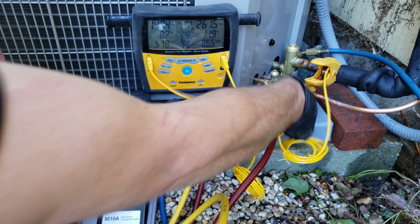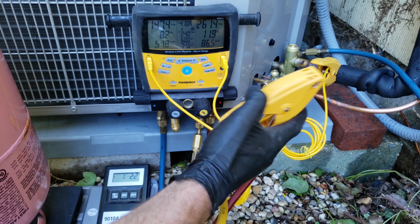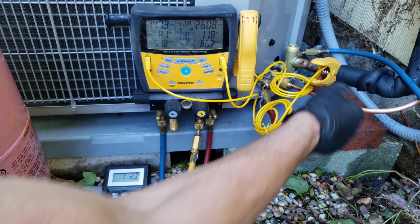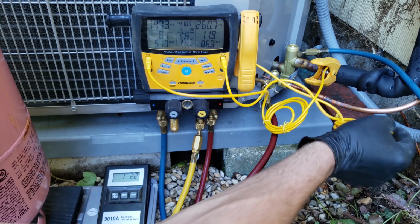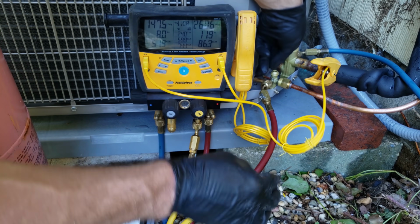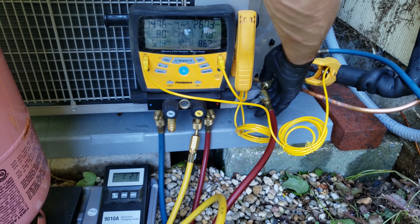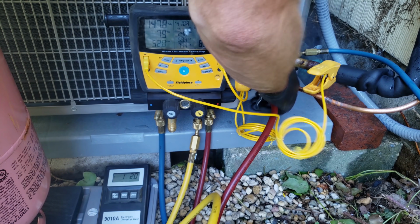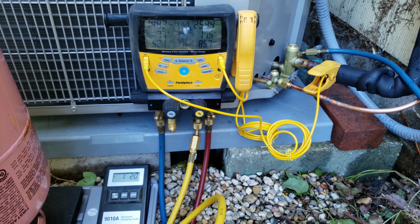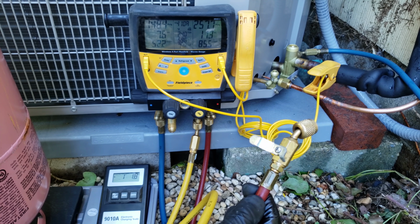We don't need our clamp on this liquid line anymore, so I'm just going to put it back. And we'll still monitor our superheat. What I'm going to do now is shut the valve on this liquid line and unscrew this quickly. But anyway, we unscrewed that, so this is still full of liquid refrigerant.